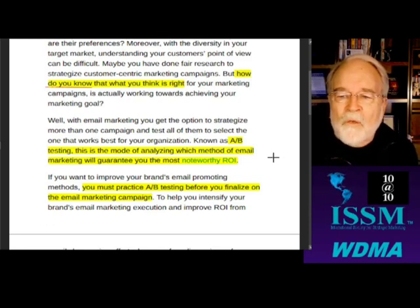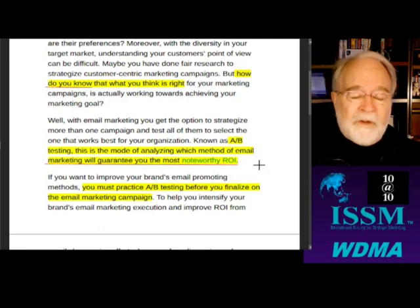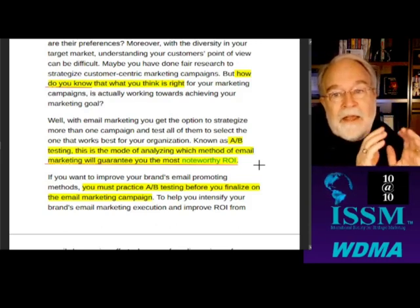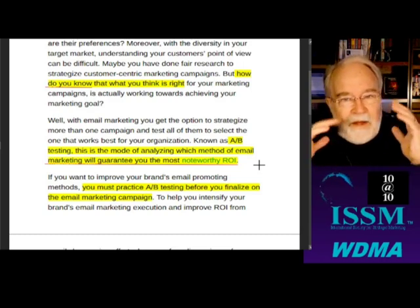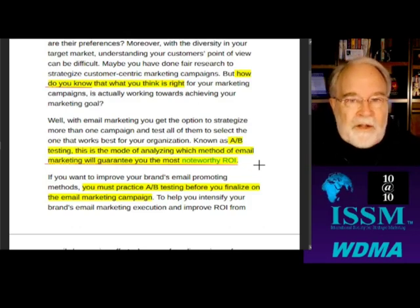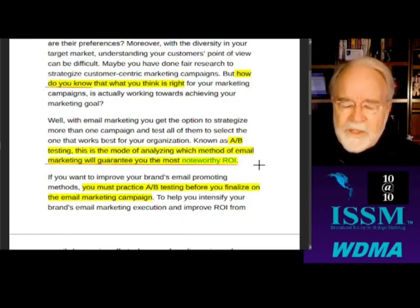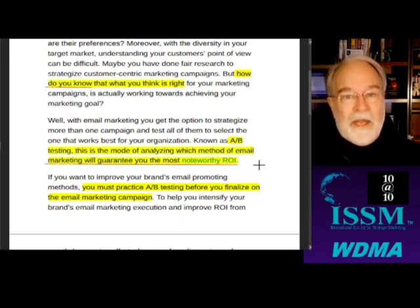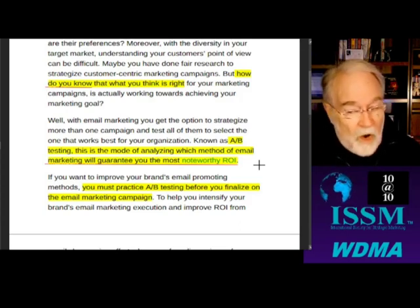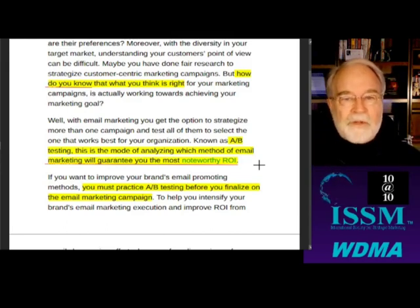Testing lets you analyze which method of email marketing will guarantee you the most noteworthy ROI. There's a huge caveat in testing that none of these articles ever touch on: the scientific method moves from past data into the future by observation of a fact or event, then asking what the cause is. We're always looking for causal factors — not just constant conjunction of the effect. A causal influence will repeat across time, so we hypothesize what the cause might be, then test for that hypothesis, isolating and neutralizing all other factors.